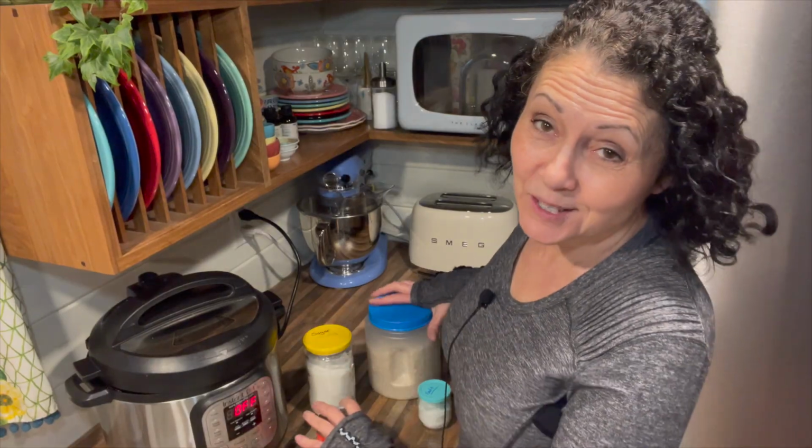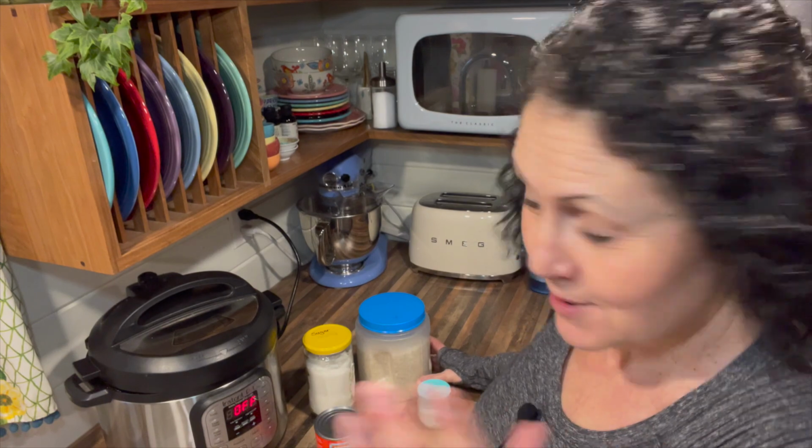So I'll make a big batch and then I will freeze 2-cup portions for the weeks when I don't want to make it. But it is super easy, so let me show you the ingredients. When I say this is super easy, like so many of my recipes, I really do mean that.